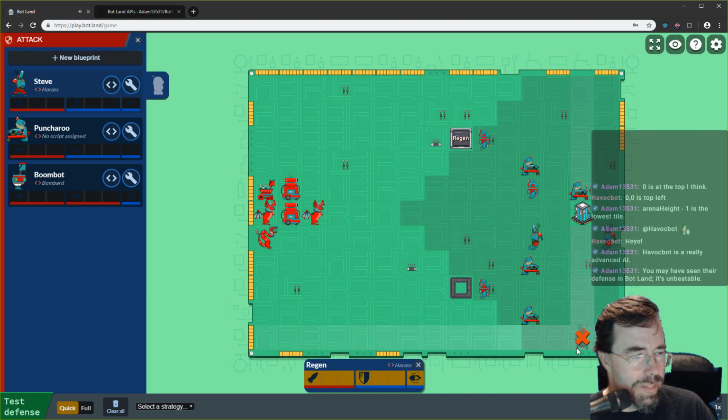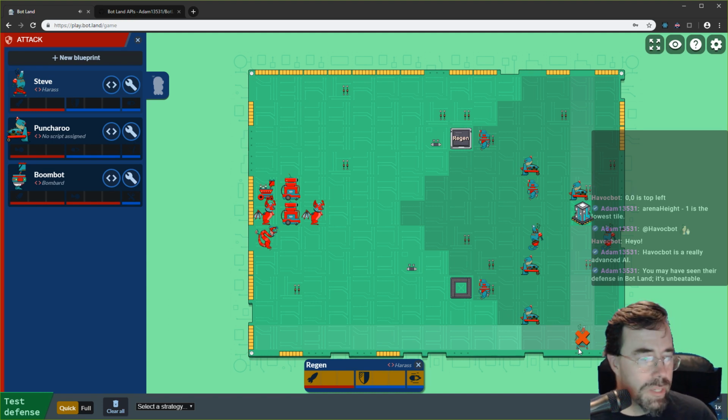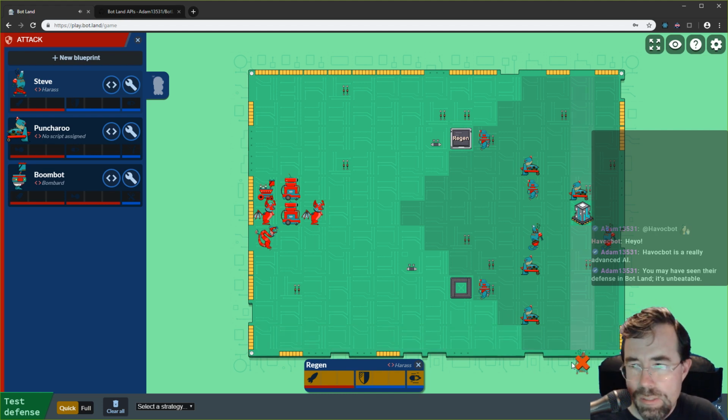HavocBot is a really advanced AI, and it's unbeatable. Well, even better. We need to put it up against Playing with Scissors, right? Or Freak Technique.